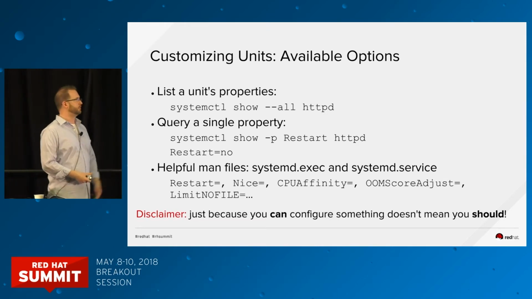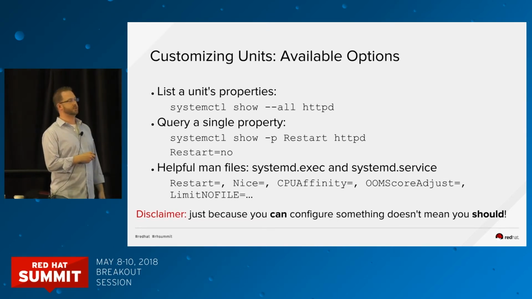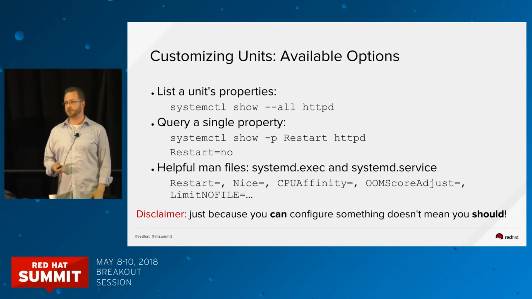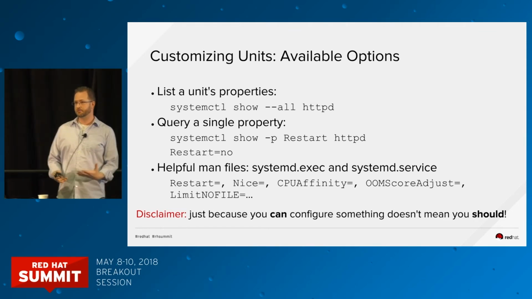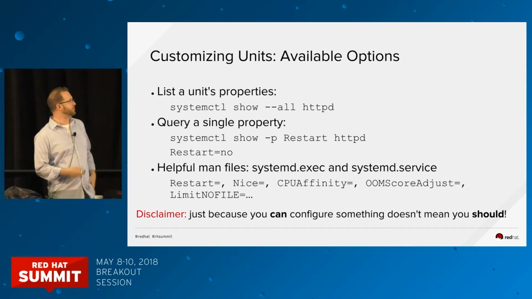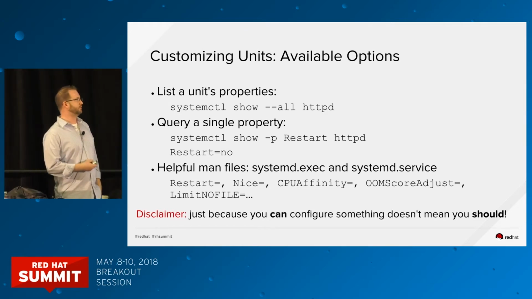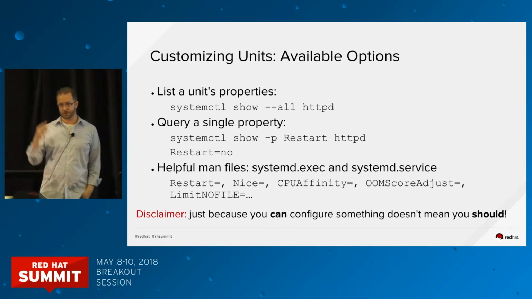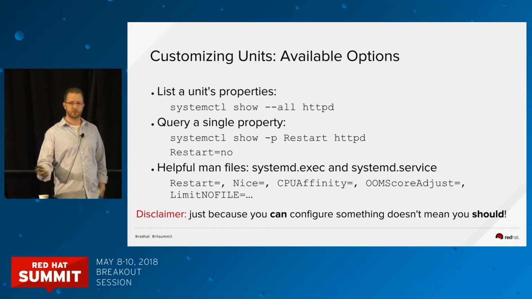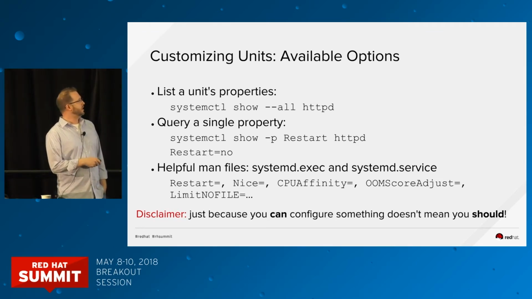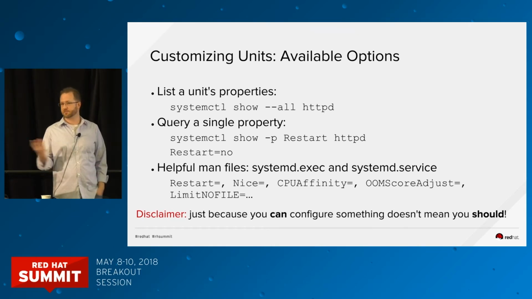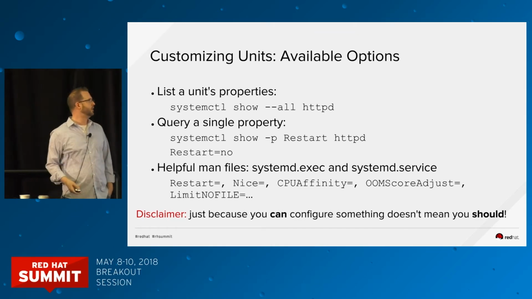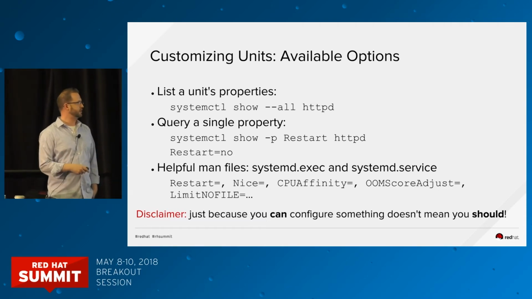But we said earlier this is declarative, right? So we're describing what we want the system to do. So it's important to know what's available, and you can list all capabilities. It's like 200, so it's a lot to digest. But there are some main ones that you'll want to leverage. And when you take a RHEL system, there's a whole bunch of units already on there. So if you need guidance for writing them, check out the default ones that we ship with the operating system. We can also query individual properties. So systemctl show -p Restart will print out what the restart is set to for this unit, right? Which will default to no. We've got a couple other really useful ones here.